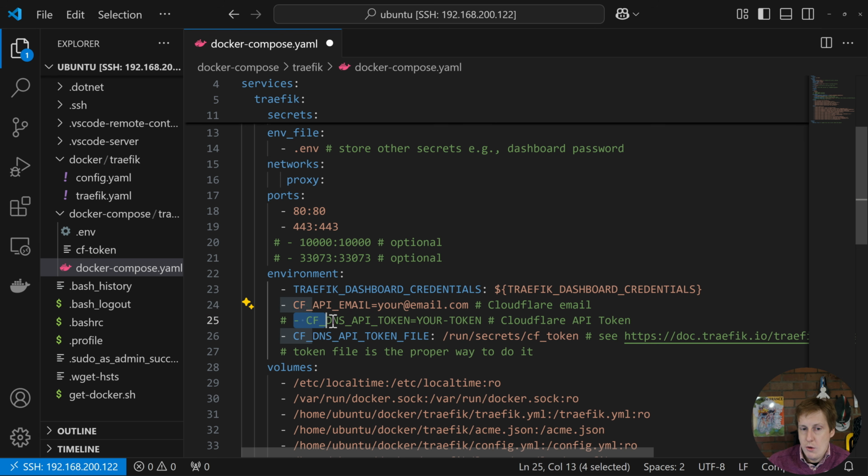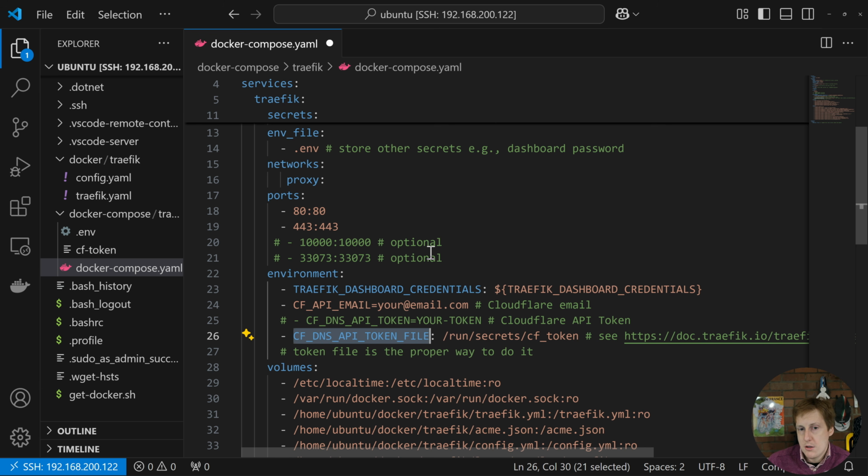And also, we're not going to be using the token. So if you don't want to use the file, you can just paste your token in here, and that will work no problem. But if we're trying to get more into how you would do it in production, you would typically want to put it into a file and then keep that local and safe.